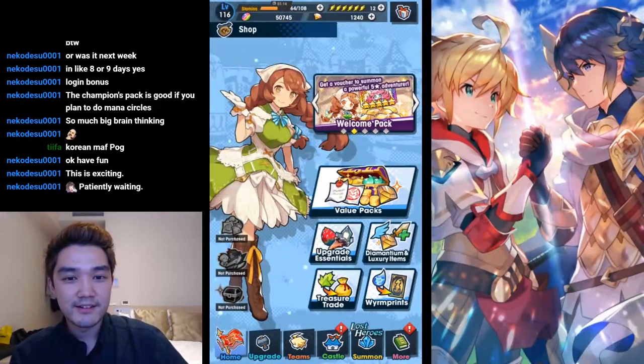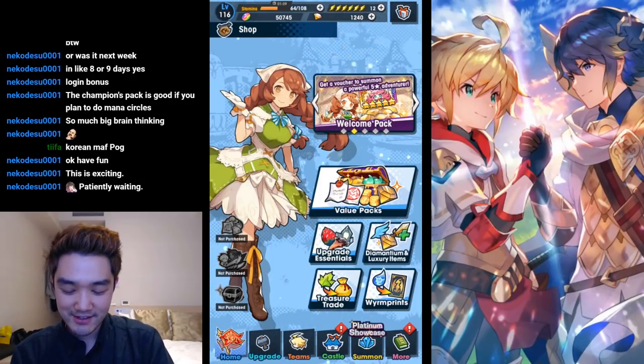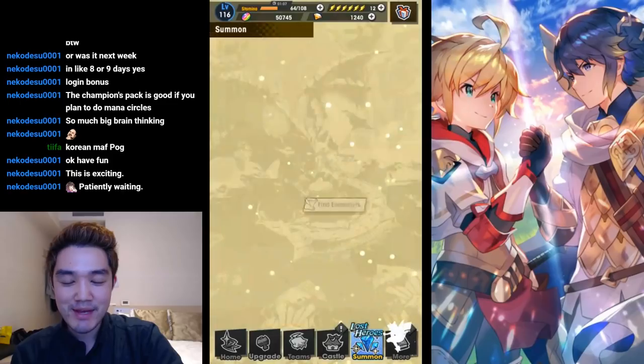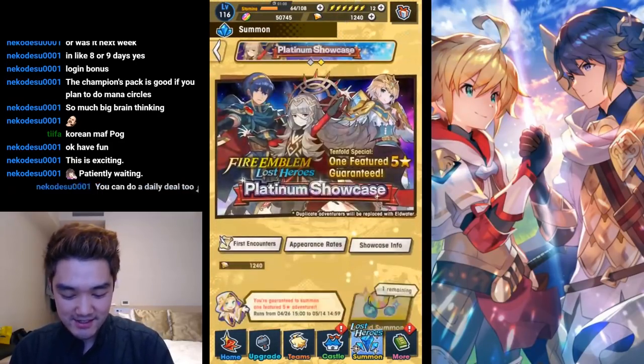Okay. All right. We got it. We here. Look at that, 1200 diamantium right there. All right. We in business. We back in business, boys. Let's do this. Let's start the sesh.